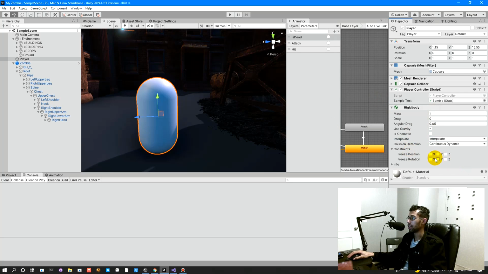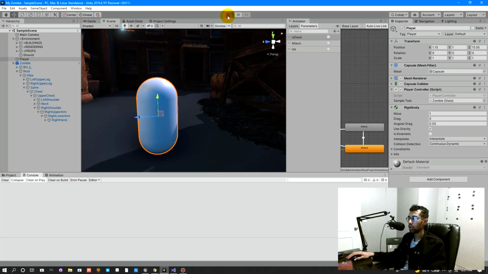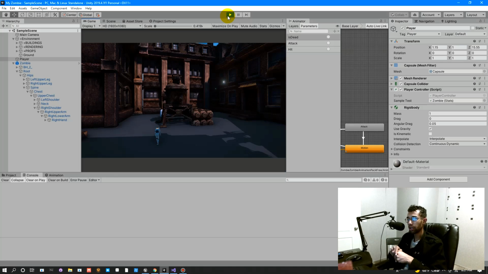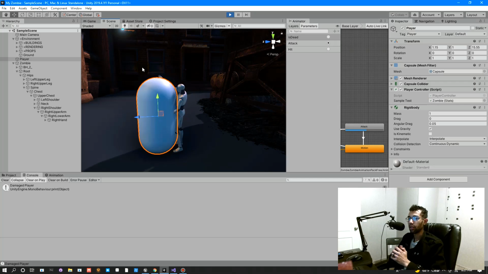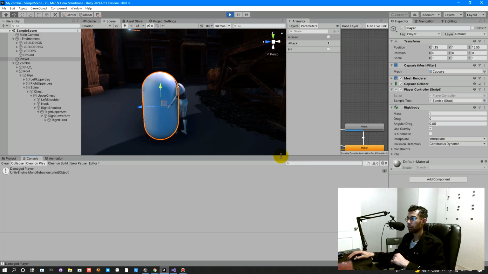Make sure that we do hit the constraints and freeze rotations like so. We will have to add these to the zombie as well, but right now we're just making sure that the zombie attacks work. So then we can call it a night. So yeah, it's going to be awesome. All right, so we damage the player, and as I can pull it up, it's only damaging once, so that's good.